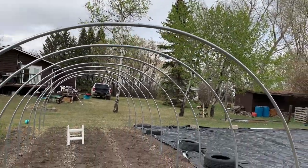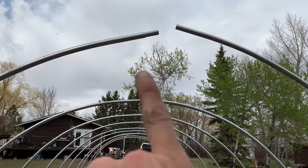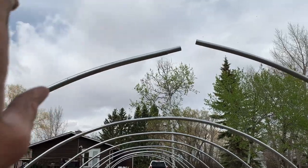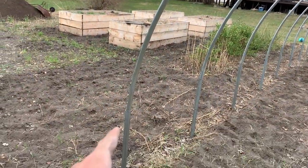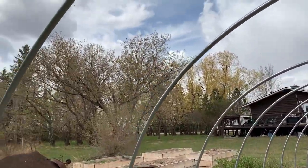I think I found a little bit of an easier way, for myself at least. So what I do is I pull this one out, and I put them together up there, and then I can pull down the whole hoop and put it back in its post. It's coming together. Two more to do.